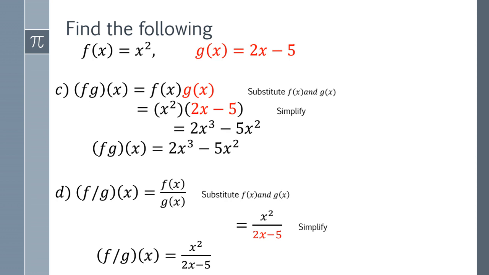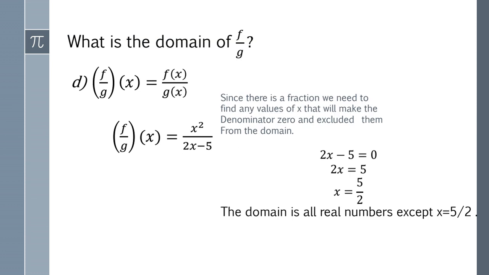But then again, your homework is going to ask us to find what is the domain of this function. Is there a restriction or is there an x value that I cannot use? Similarly, if we don't see it, all you have to do is set the denominator equal to 0, 2x minus 5, and solve. So when we solve for x, we see that if I put the value 5 halves, this will give me a 0 in the denominator. So in English, the domain is all real numbers except for when we use 5 divided by 2.